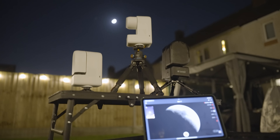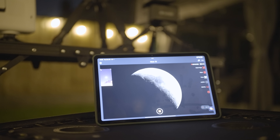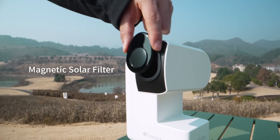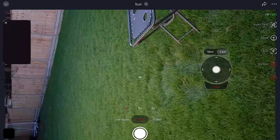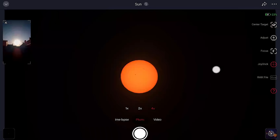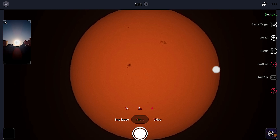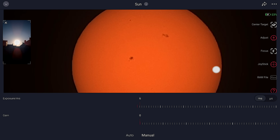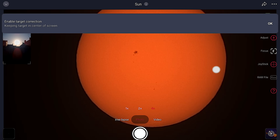You can capture decent images of the moon — it helps to utilize the 2x and 4x zoom functions — but what is perhaps more impressive is imaging the sun. By attaching the magnetic solar filter, you can observe the violent surface of the sun, in particular the varying sunspots. This makes for a very cool long-term project, as the sun rotates on its axis once every month, so a lot changes over this short period. There's not a single solar telescope on the planet for less than $599, so the S30 Pro is an excellent budget alternative.